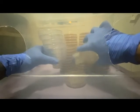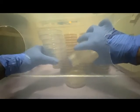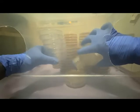But I have bumped into some scenarios where it's been past 72 hours and I'm running into cross contamination or contamination in general, whether it be yeast or Trichoderma.